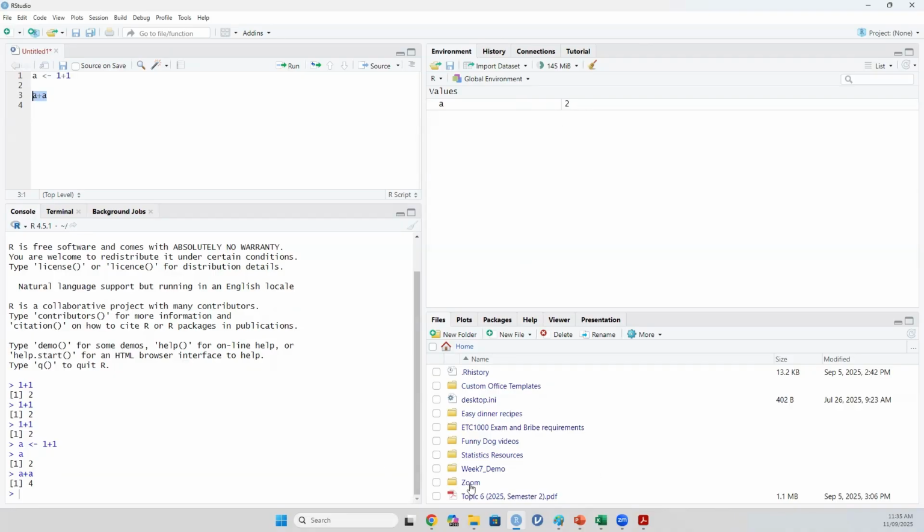Okay. And down here is our files panel, the bottom right. If we already have data or anything like that we can call into our working folder, that's where we place it. For now, we're not going to worry about this just yet until one of the later videos. But this introductory video is just to show you the four main panels.